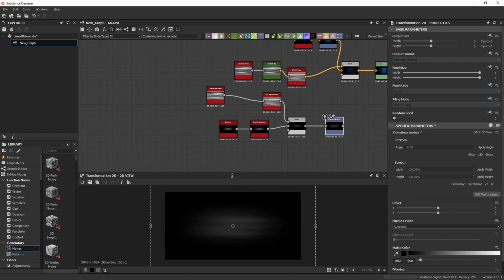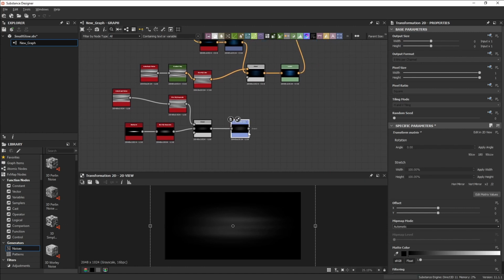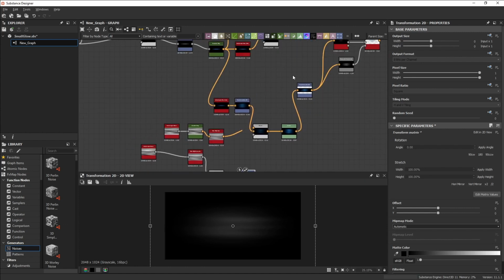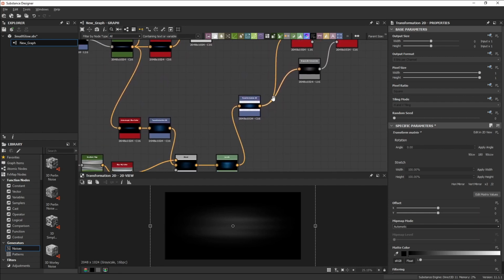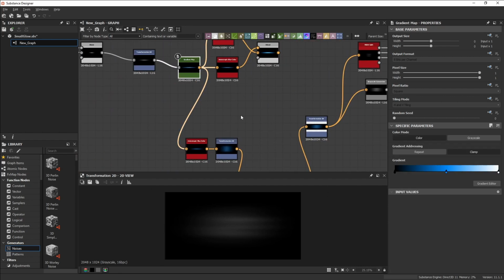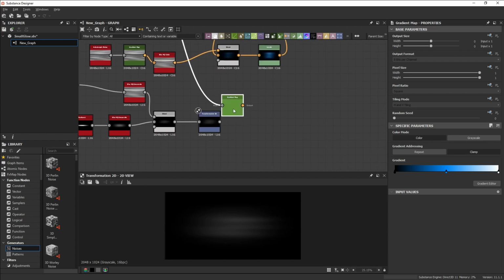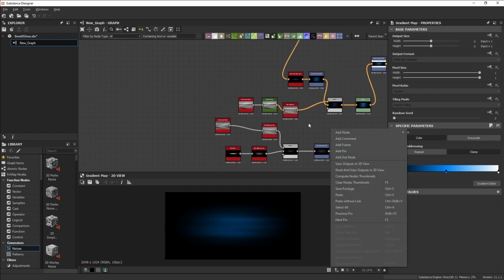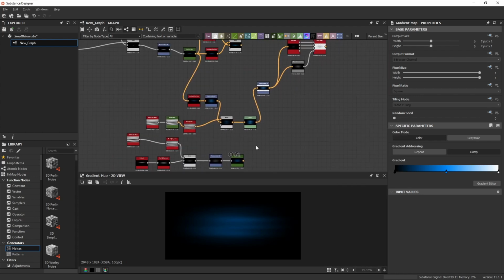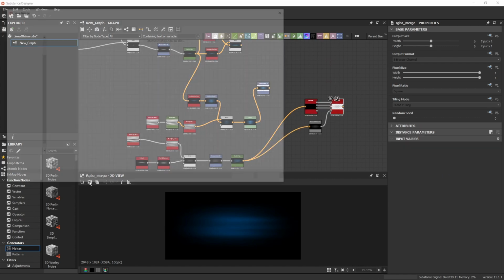Now let's put the same configuration as this one. So the color, just copy it, probably like that. And sorry, let's just grab this tree and let's export this.